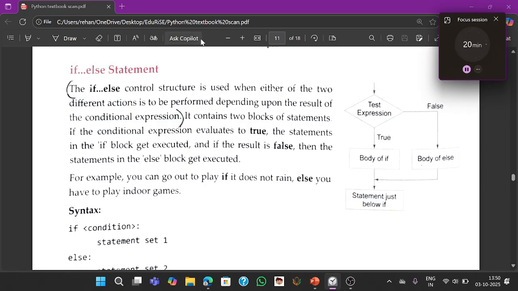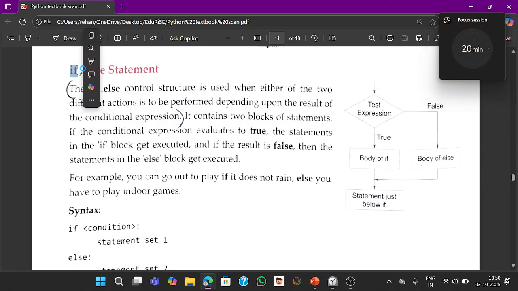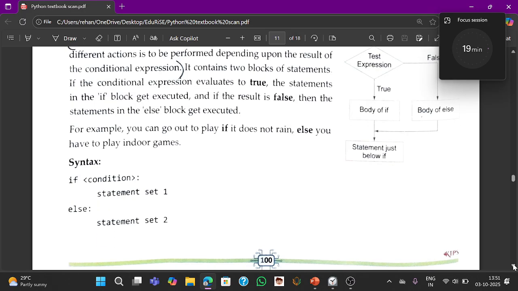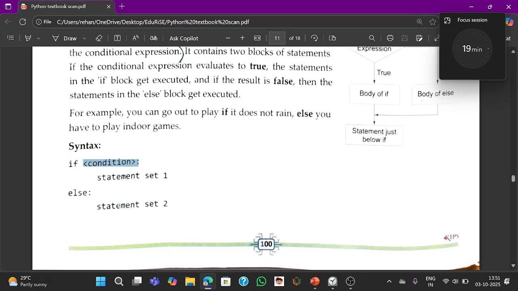All right. So if else condition: here you will see that you'll have if with a condition, and then there will be else part as well. Now let's say I give you an example: you have to go to school, but if it is raining heavily, you will not go to school. So you can keep an if condition for this. If it rains, now what is the condition? Raining. It should rain. Now in the if condition, what do you keep? If it is raining. So this condition will be raining.